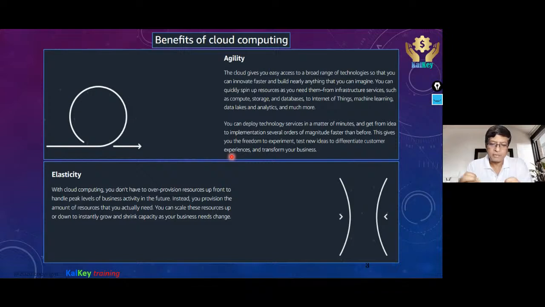Your cloud will behave as elastic: you can expand it, you can shrink it. After Christmas, when the sales come down and the business loses the peak levels, what should happen? Whatever scaled up resources you have, you should not be paying for them because they are not being used. So it should automatically scale down as per the demand. That should happen automatically, auto scaling, and that is provided as a service with cloud.